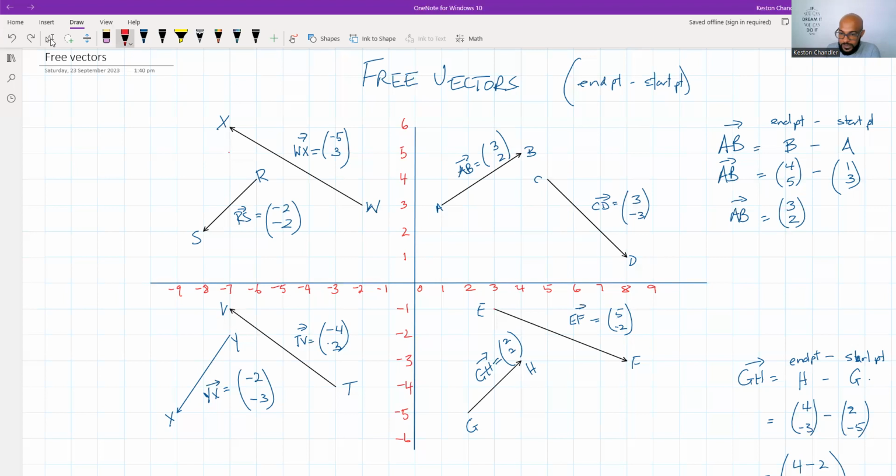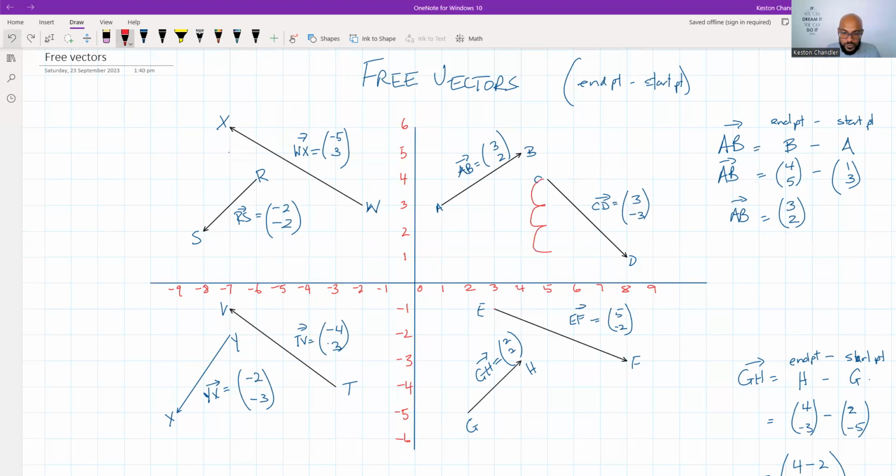And then look at it. It's going down 1 time, 2 times. And because it's going down, that's why this is negative. Again, it's always endpoint minus the starting point. And if you just want to double check your answer, you could look at it like that. Look at this one, CD. CD is going across this way. 1, 2, 3. That's why this is 3, right? And then it's going down towards D. 1, 2, 3. That's why this is -3. See it?